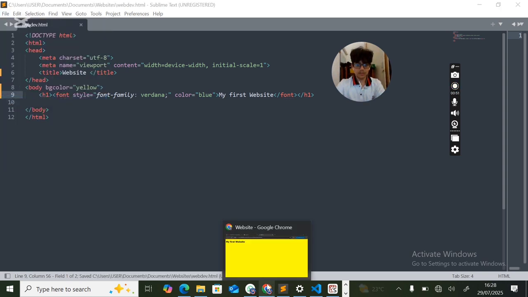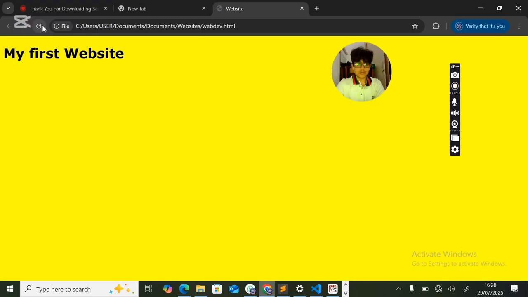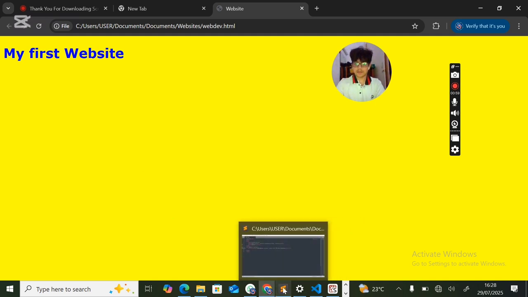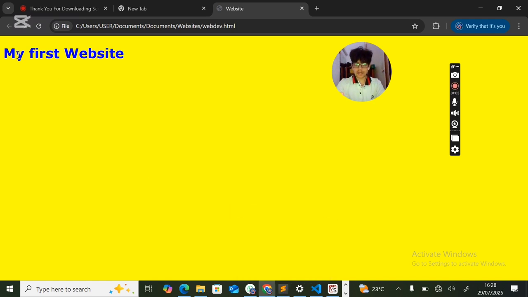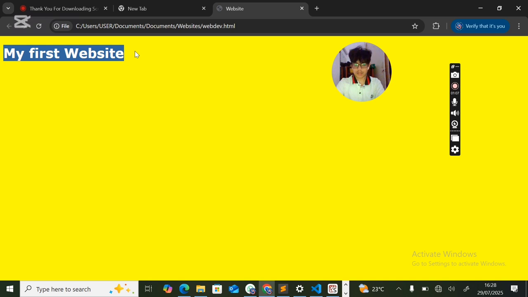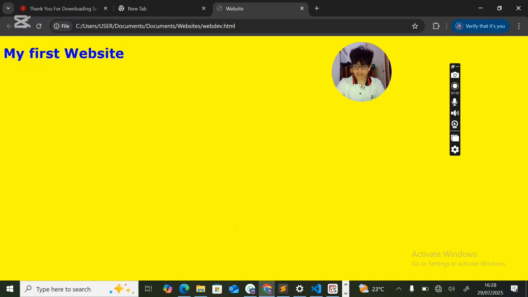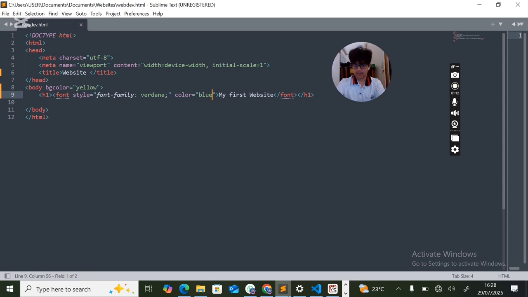Save all, and then all the text will become blue. A pretty cool thing about HTML is you can change the color of each letter. It doesn't always have to be that every letter is the same color. You can change everything and make it a rainbow if you would like.